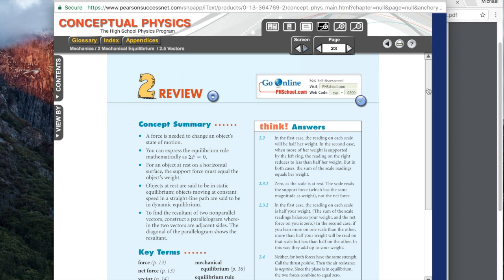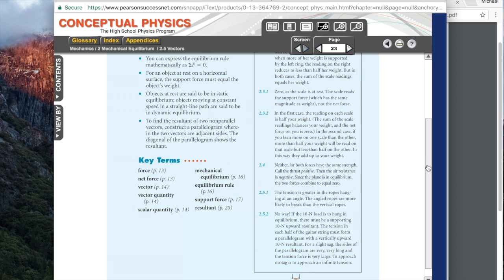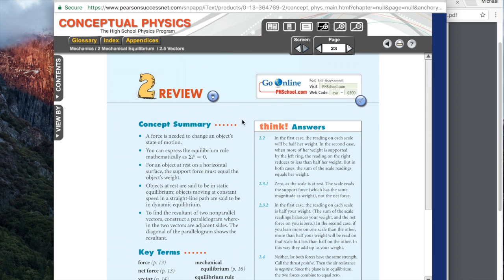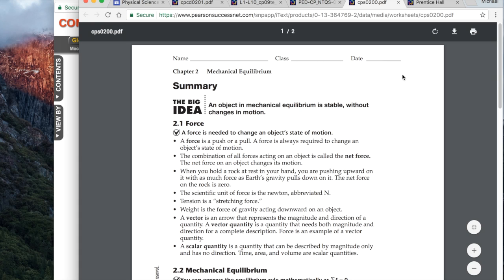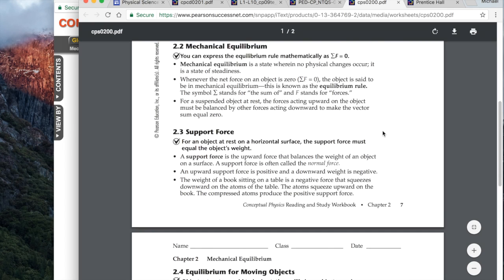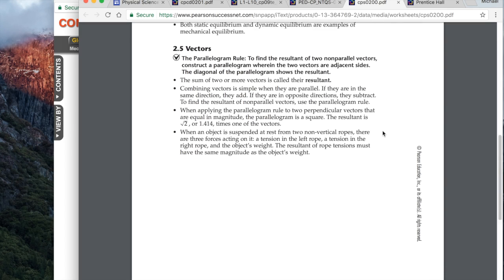And at the end of the chapter you've got your summary and you've got your key terms that are down here just like a standard textbook except this is just online. Here's another one of those pencils, read a summary. So if we click on this one it quite literally is a summary, a two-page summary in this case. Here's the big idea and then some other supporting evidence that goes underneath.